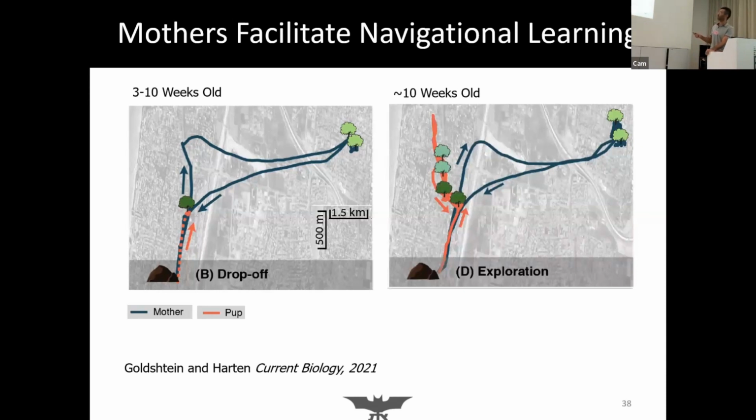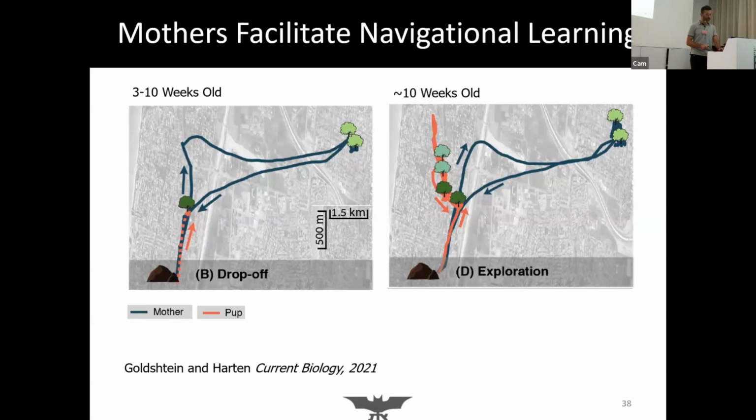And if the pup is brave, it will fly out alone. You see this is now a solid line. And what does it do? It flies straight to the same tree where she left it on the previous nights. She did this for many, many nights, and now it flies straight there, and it also follows more or less the same trajectory. And then it starts gradually increasing its exploring and increasing its home range.